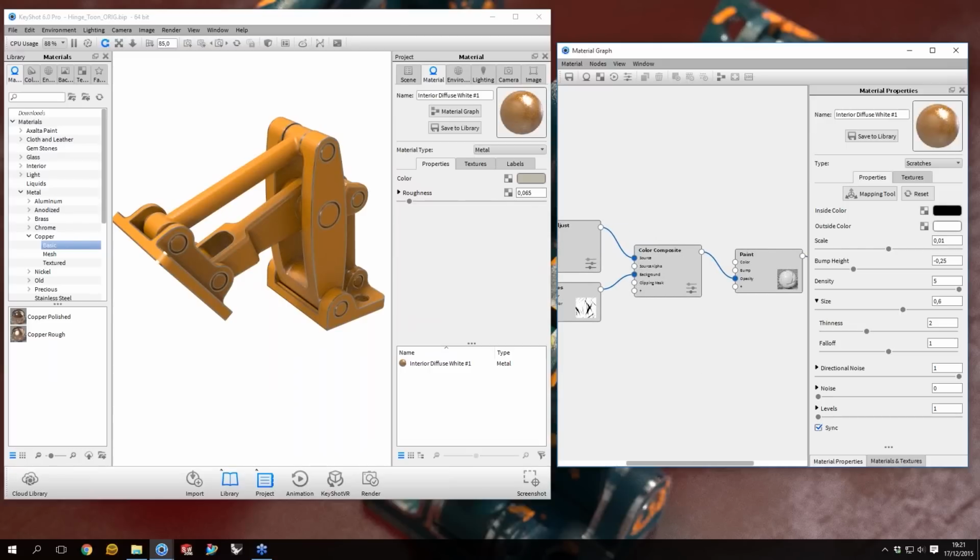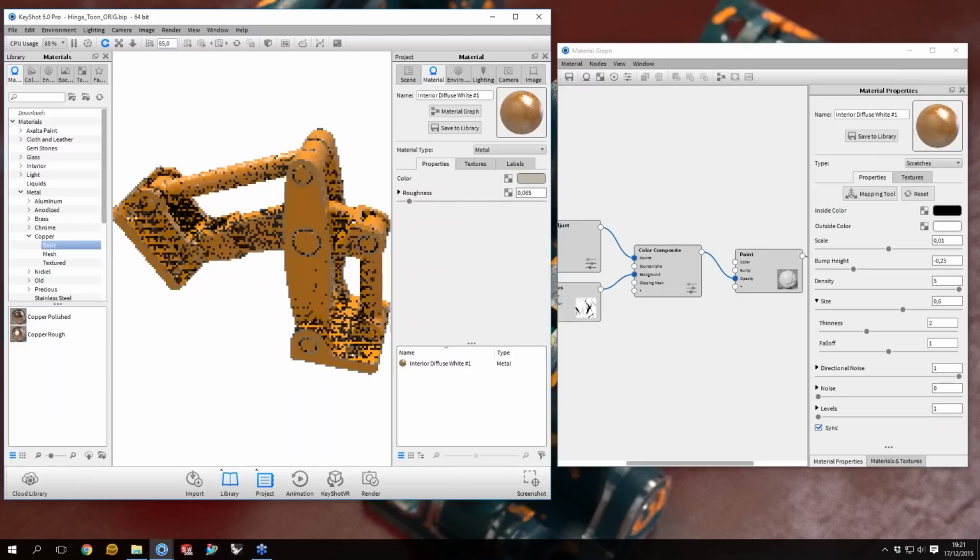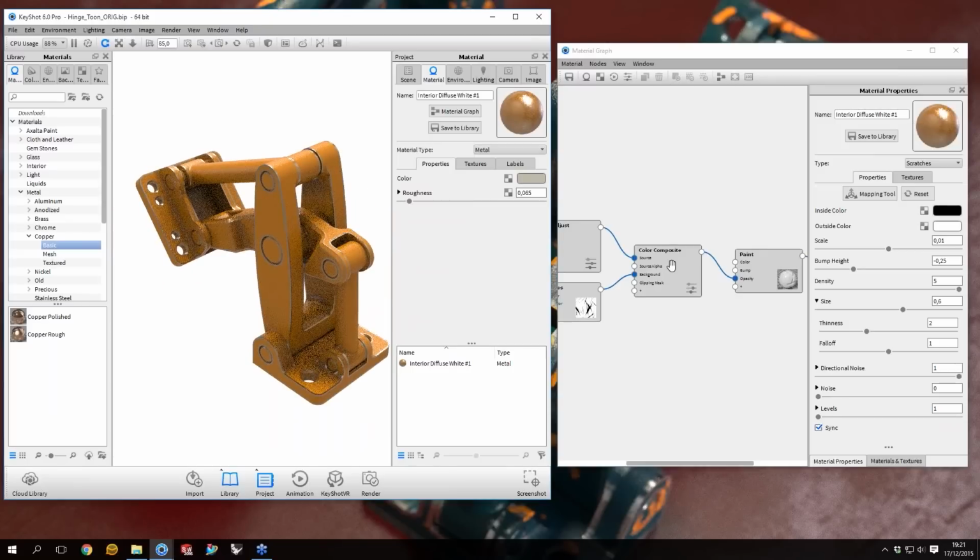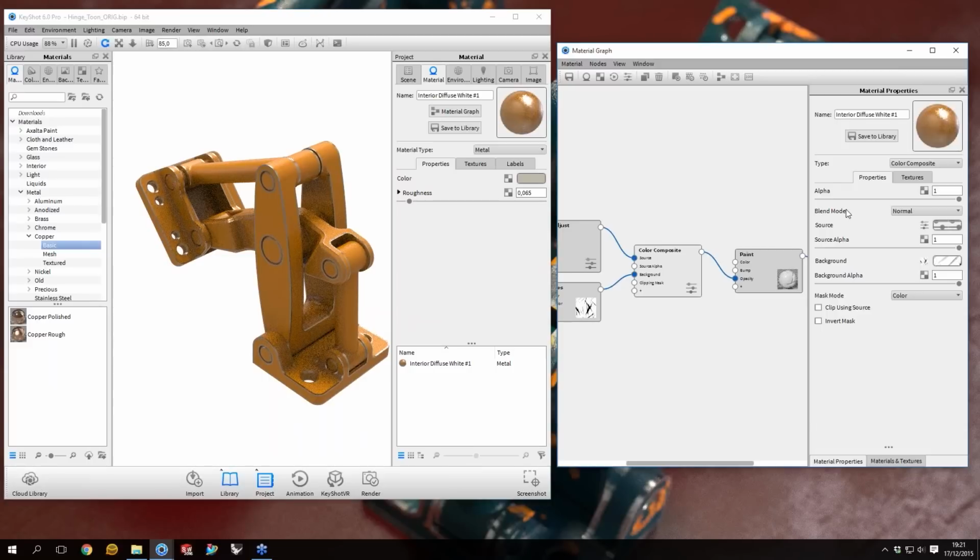Now I'm not seeing the scratches yet, because if I double click the color composite, you can see that the blend mode is set to normal. These blend modes are very similar and in fact identical to the ones you have in Photoshop. So if you're familiar with compositing, these will feel very, very similar.